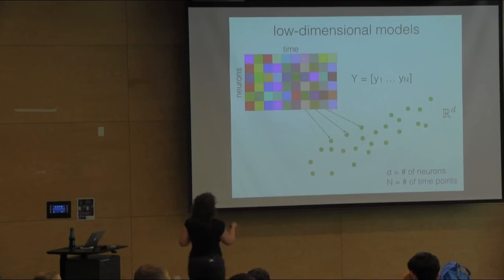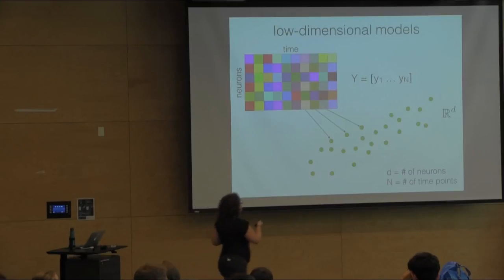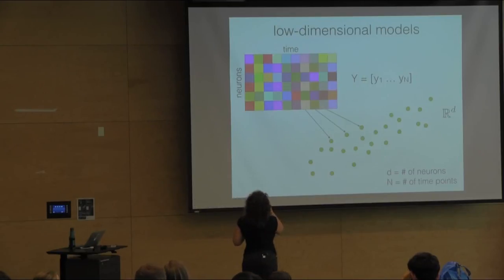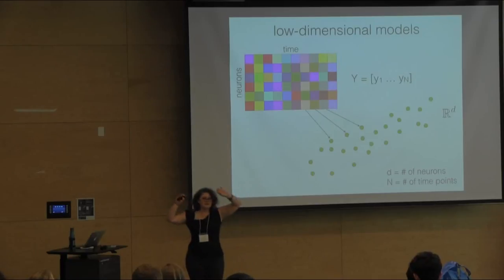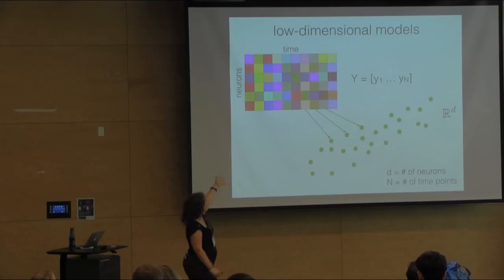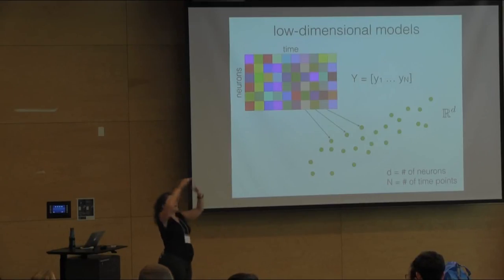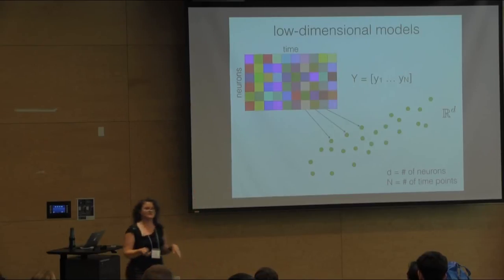So we have this matrix, we're going to call it Y. It consists of all these different data points, Y1 all the way to Yn. And so we can now interpret each of these columns as a point in some high dimensional space. In this case, we can only visualize things in the plane or in 3D, but you could imagine these points occupying some portion of this high dimensional space.